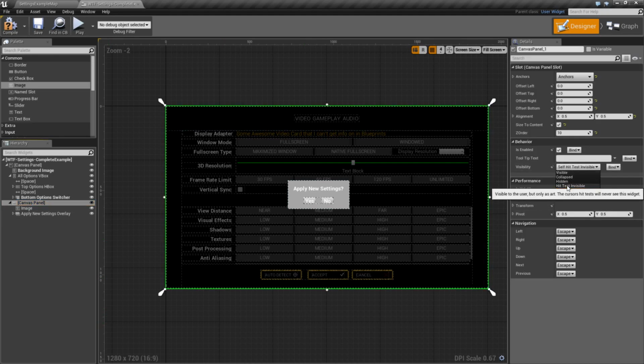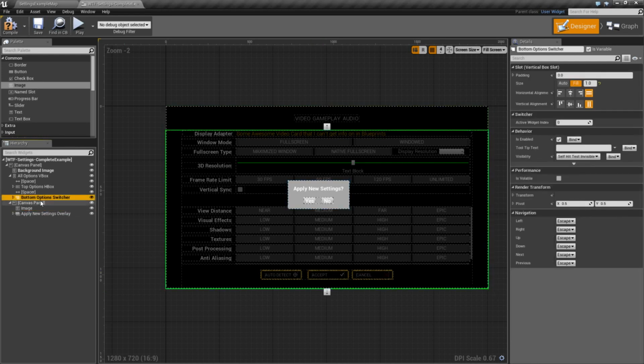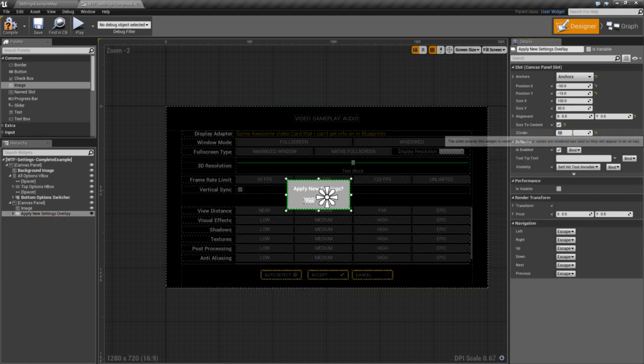And I want this to be hit test, because I want the background to absorb the input. For this one, 15 to be safe. Oh, I did not mean the image to be at 15. I wanted this one to be at 15. There we go. Yeah, unfortunately, making fancy UIs with UMG is a little difficult for certain things. You can do it, it just takes a lot more work than I'm willing to put into it for this example.